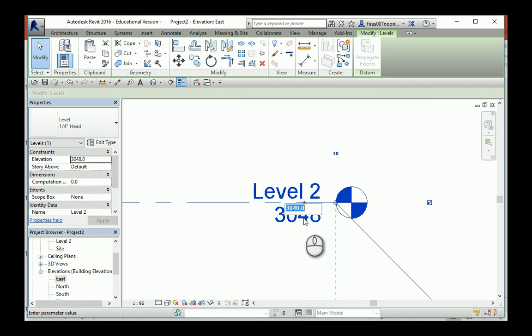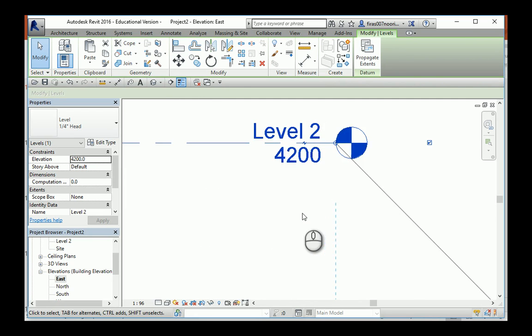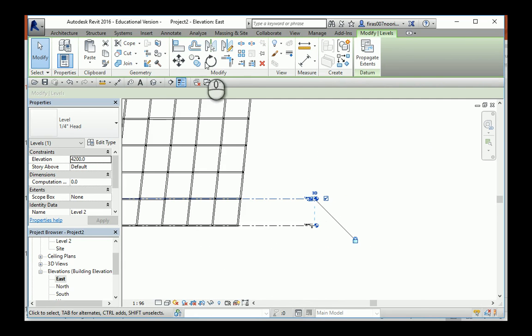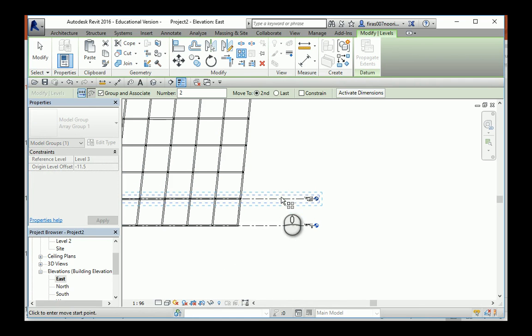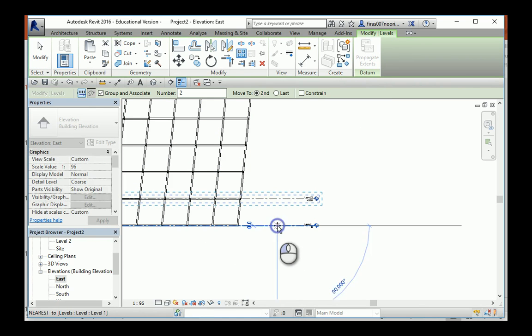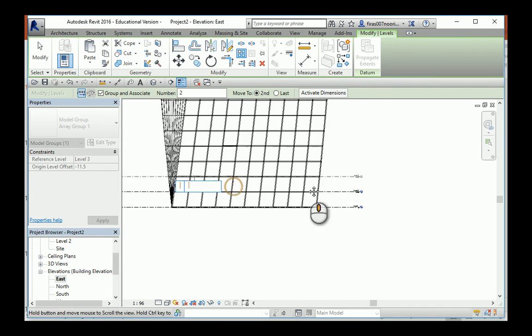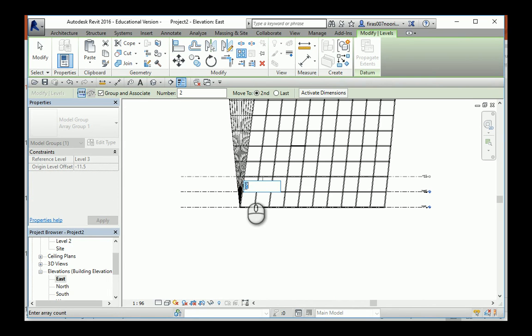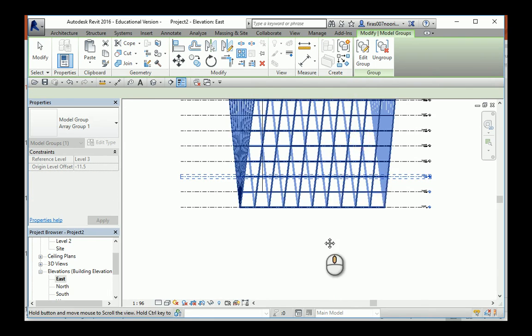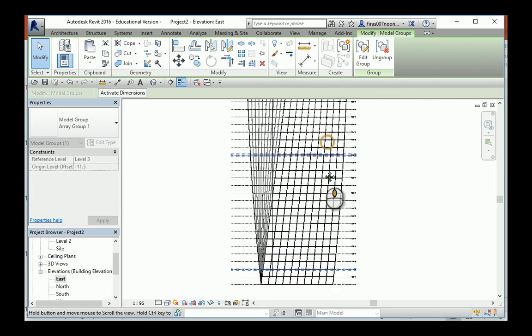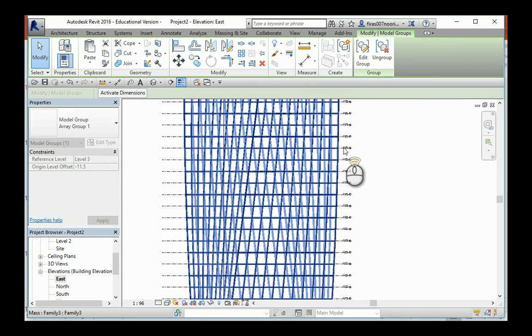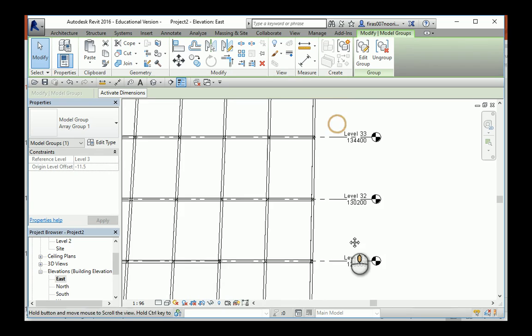Instead of this crazy number, I'm going to add 4200 for level 2, and then I'm going to use array here, and I'm going to push from that point to that point to make the other floors, and here I'm going to hit 73. Now I make an array of all those levels. It's actually copies of levels, so be careful, they are not floors yet.